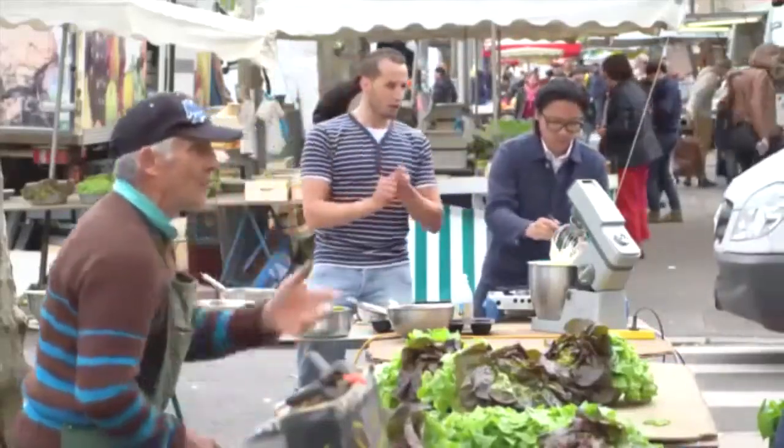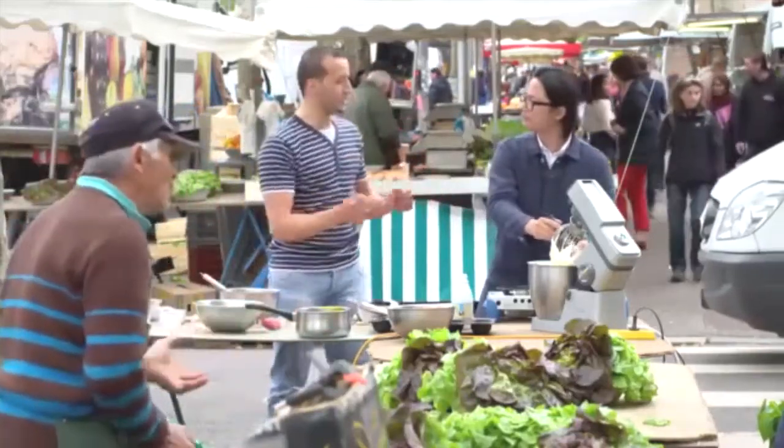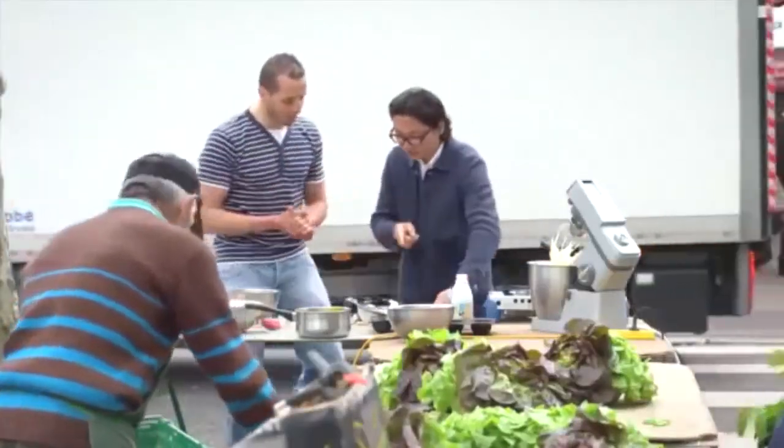Bavarois, it's the name of a creme anglaise plus the gelatin. Oh, okay. And what makes it different is you add some whipping cream inside. Right. So you make it very light inside. So dissolve the sugar into the milk. Is that when I put the lemongrass in?